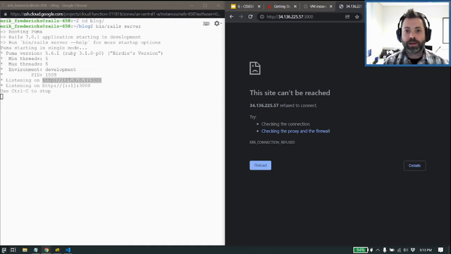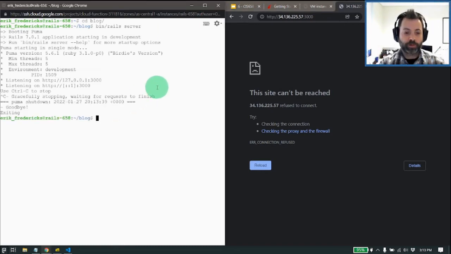This server is running on a production instance, which I kind of mentioned before. And what this means to you as the developer is that you need to tell Rails to run on host 0.0.0.0 when you launch it. And separately, you need to open up the firewall ports. Now, we did this in a separate video, and again, I'll have a little spiel in the guide about how to do that. We're going to use port 8080 because that's a nice web server port. So you're going to have to open it up in the Google Cloud Firewall. You'll have to open it up on your Ubuntu machines with that UFW command, and then we'll be set.